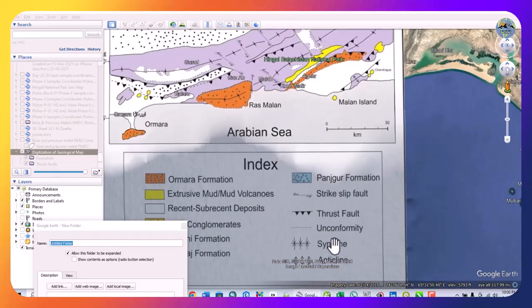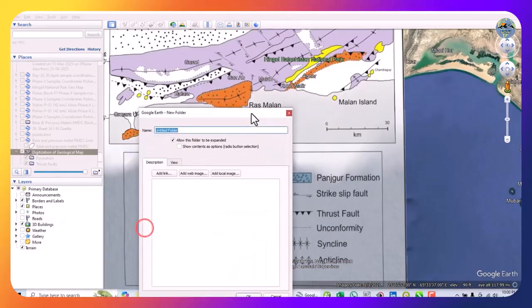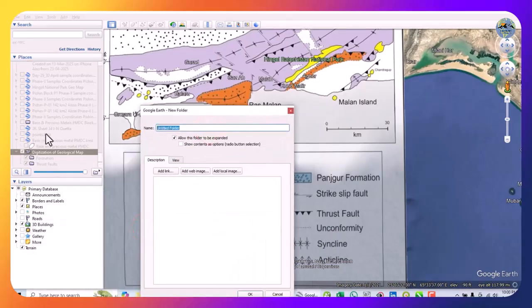You can check your index or legends, and you can add folders from there.